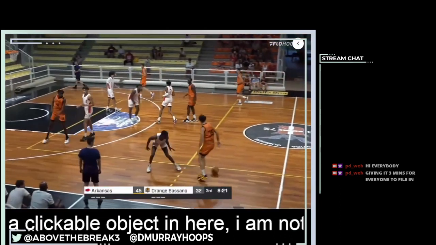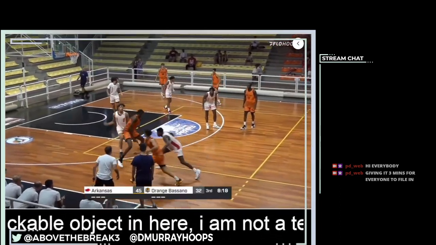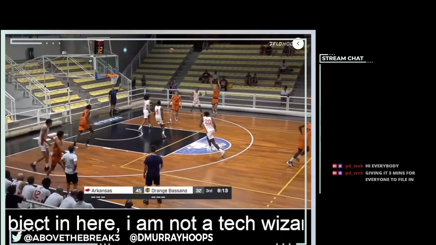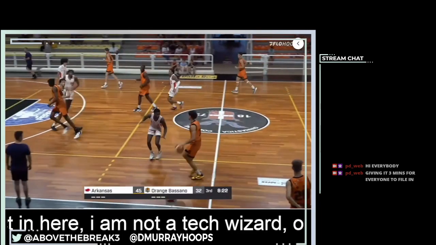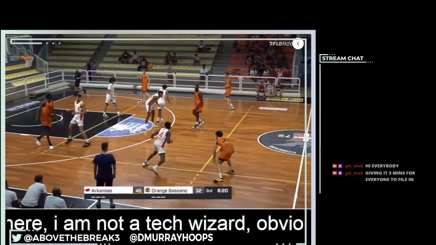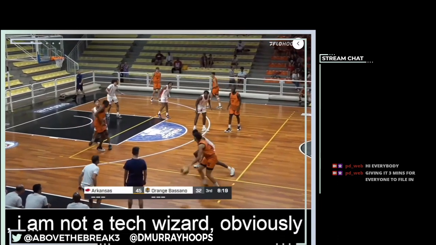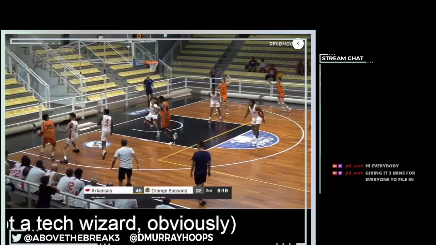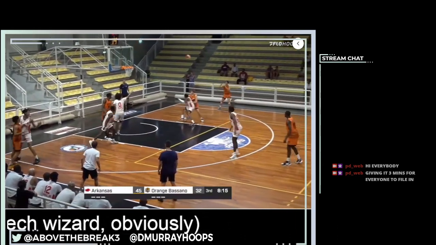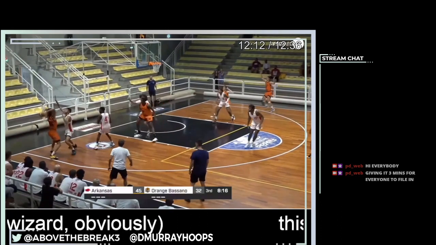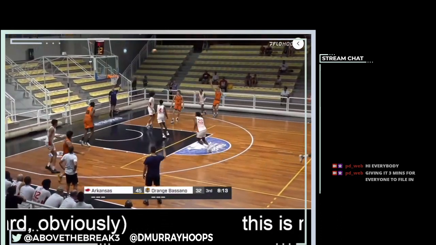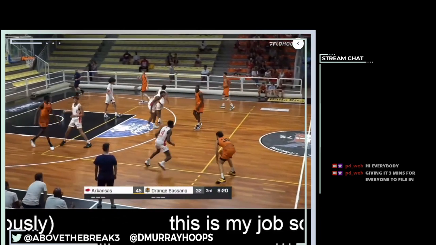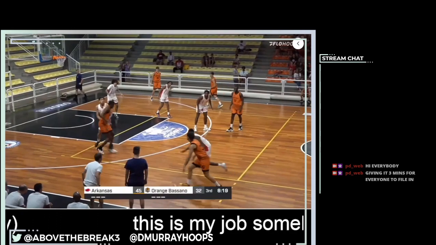scout. These are early season clips. I am not inferring that anybody's doing a good or bad job. I don't personally find scrimmages to be positive or negative scouting material. I just used these because they were available and they were current when I was clipping it together. But it was a chance to see the early stages of Arkansas, what it's going to look like in December, what it's going to look like in February, what's going to look like in late March as their season winds down, is going to change. And understanding this is both a process and a new scheme for them, and one that we've talked about has some peculiarities.